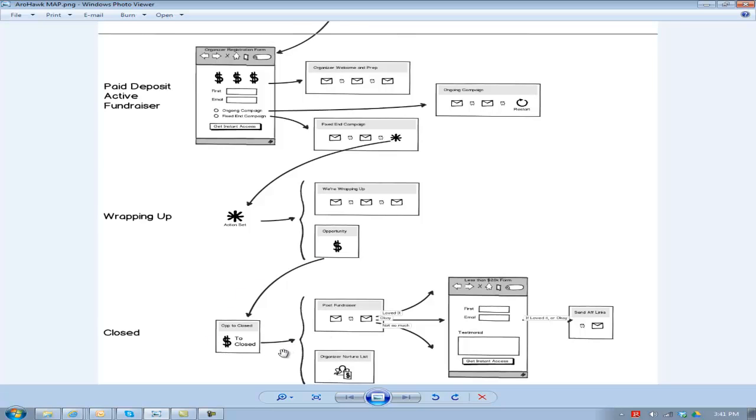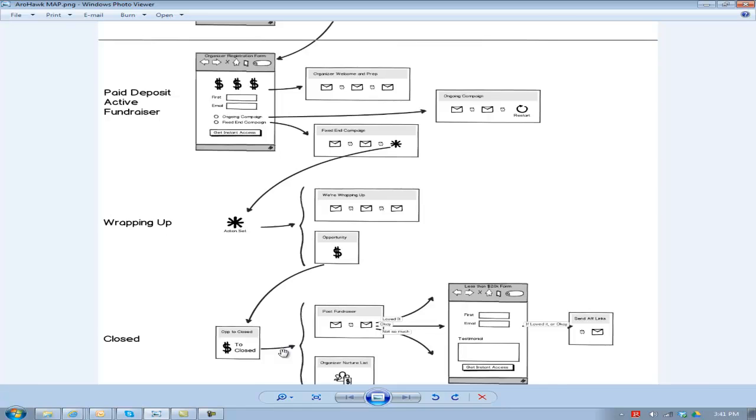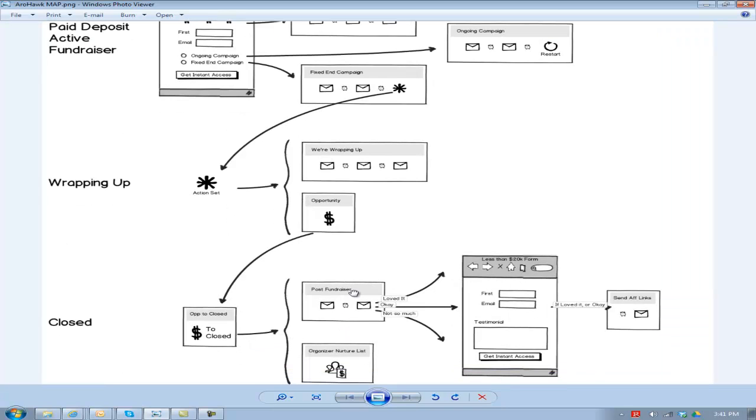Once it closes, we take them into the post-fundraiser follow-up sequence, and that's where we say, hey, we're closed, how did you like it, please rate us. If they loved it or if it was okay, a mediocre response, we send them to this page, which asks for a testimonial.